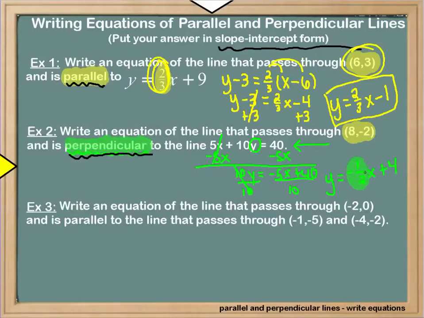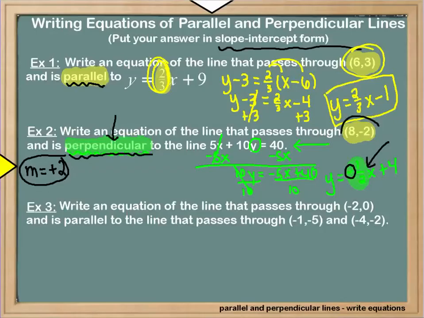Remember, we want our slope to be perpendicular to that. Because I want it perpendicular to -1/2, I want the opposite reciprocal. The opposite of a negative is a positive. The reciprocal of 1/2 is 2/1, which is just simply 2. So the slope we're going to use is +2, not -1/2. The reason being, we want a perpendicular line.